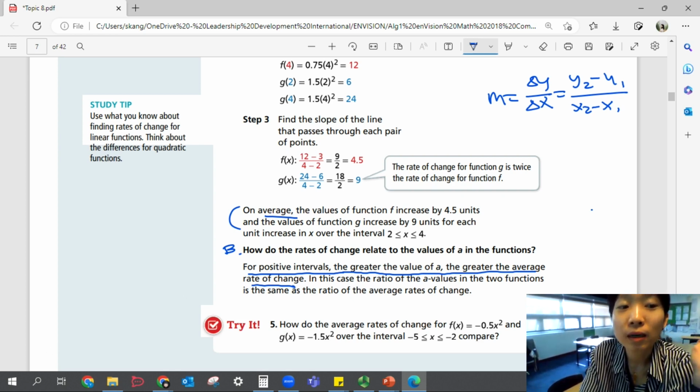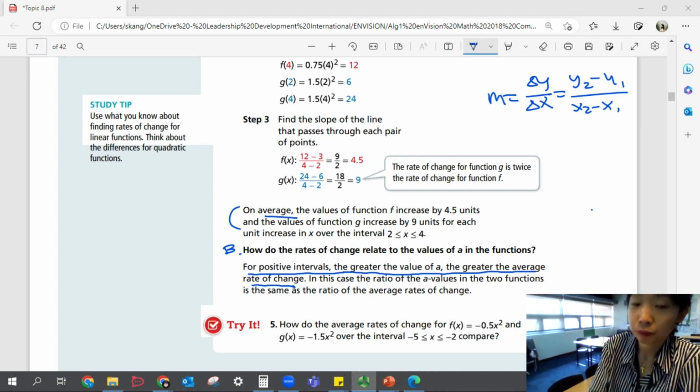You may find it easier to graph and then figure out the endpoints. But if you don't need a visual graph in order to understand, then that's fine. You can get straight to the points of the endpoints and then figure out the average rates of change. But please pause the video, figure this out by yourself, and come back when you're ready for answers.